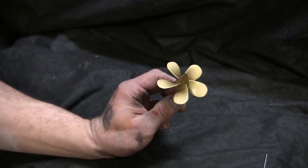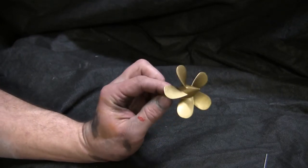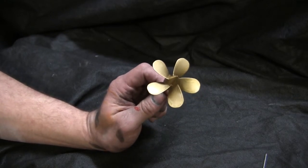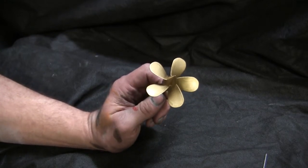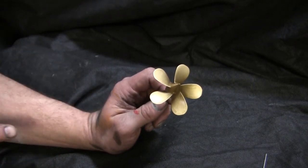Also, I want to touch upon the use of an aftermarket propeller. There are some excellent aftermarket brass propellers out there. This is something that would be really appreciated, specifically if you're working on a radio-controlled submarine, where the brass propeller is probably going to be a better bet than the plastic one.